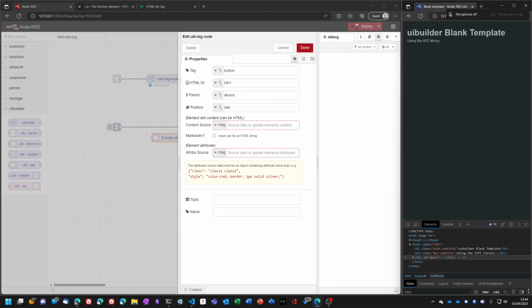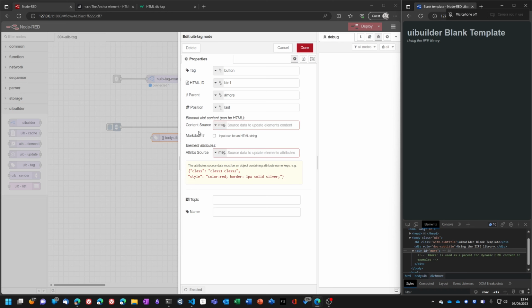And we're going to say that this button will be the last item within that div. So if we expand this, at the moment it's just got a comment on it. But as you'll see in a moment when we output this, the button will appear within this division, so between these opening and closing tags. You don't really need to know this, but it is helpful to understand some of it.